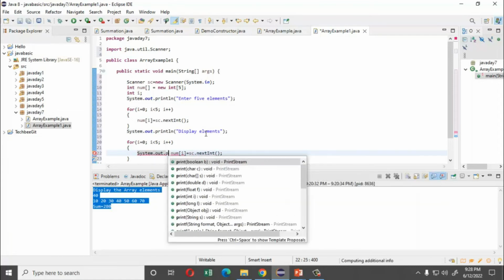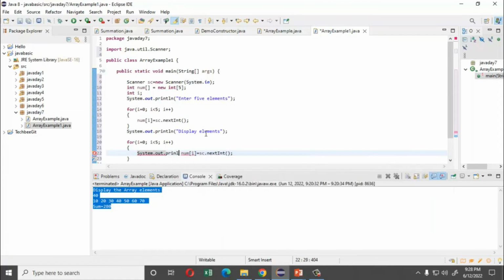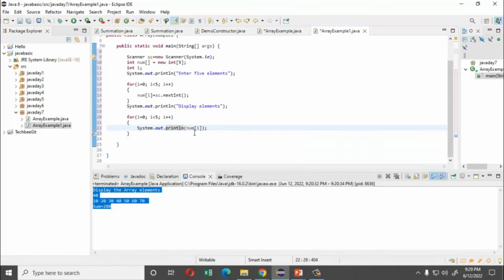Now System.out.println, and then I'll do the bracket here, and then I'll close this bracket. There is an error here. Now you see, the error is gone.